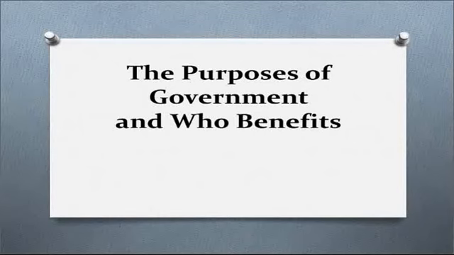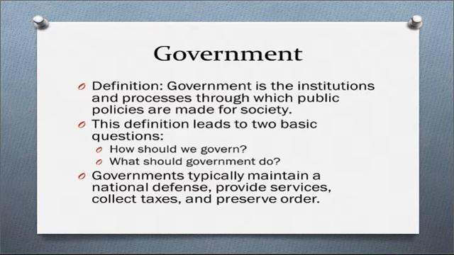Welcome to the purposes of government and who benefits. Government, as defined by your textbook, is the institutions and processes through which public policies are made for society. The institutions of government include Congress, the President, and the courts. These institutions, in addition to state and local governments, were created to regulate society.